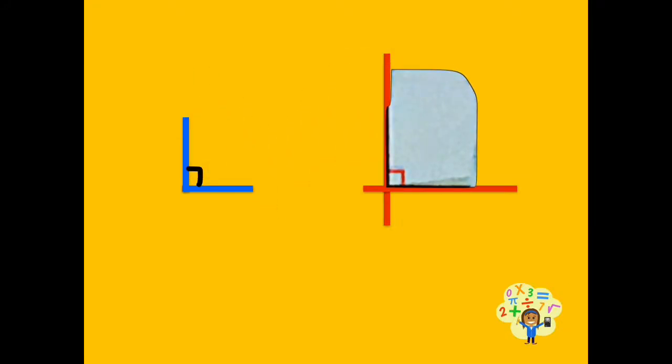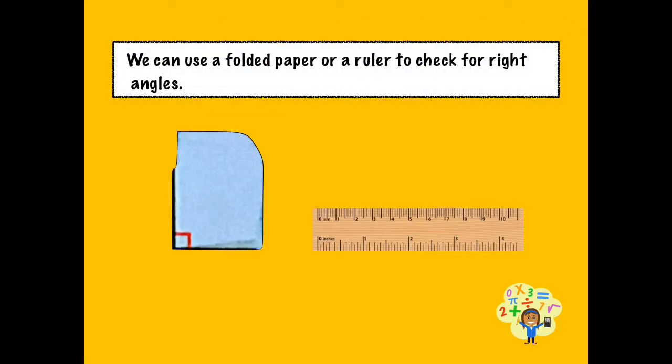We may use a folded paper to check the size of the given angles. Both angles are of the same size. It doesn't mean that because the line in one of the given angles is longer, it is greater in size. Keep in mind that a tool like a folded paper and a ruler would be suitable in measuring and checking the size of a given angle. Again, in this lesson, we focus on the use of a folded paper and a ruler to check for right angles. The corner of a ruler is also a right angle.